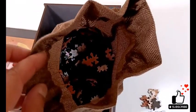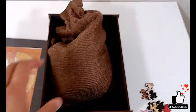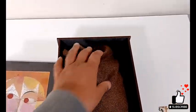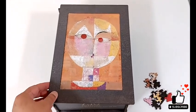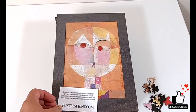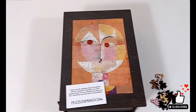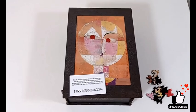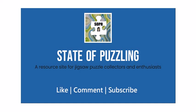I had a great time doing this one. This is my second Paul Klee — I have several wooden puzzles in my collection and I wanted to add this one. The image is what I fell in love with, and I did a little bit of research on it and really liked the story it's telling. I'll put pricing and all of that in the video description. I think I got this on Amazon but I'll put puzzlesprint.com on the description as well. This is Angela from State of Puzzling — happy puzzling, folks. Goodbye for now.